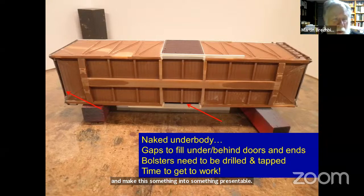We've got to drill out the bolsters and tap those. That's something you want to do as early as possible, because doing it later only makes it more painful. So you get out whatever number of drill it is and taps and get those holes set now. Doing it later won't be any easier.